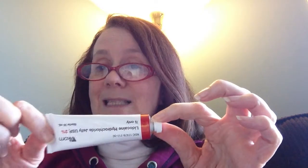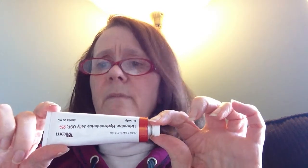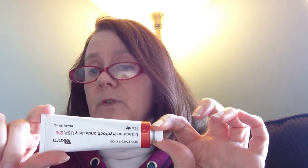I also put it on cotton squares, big blobs of it, and then I'll just slather it up and down the whole vulvar vaginal area, and put a panty liner in, and go relax. Put a heating pad on, and I find it very, very helpful. So, again, something worth looking into if you have vulvar vaginal pain, vulvodynia, urethra pain. This can be a good tool in your kit to be able to do for yourself without having to go all the way to the doctor's to get some help. So that's a good thing to know.